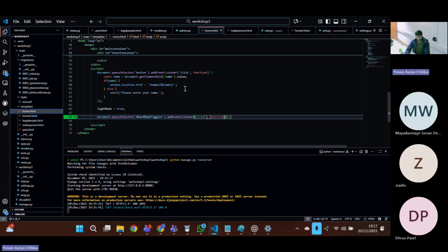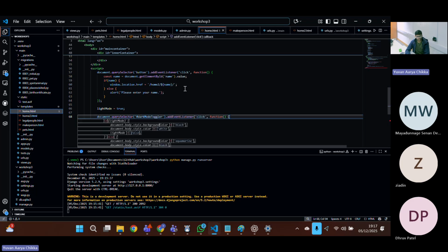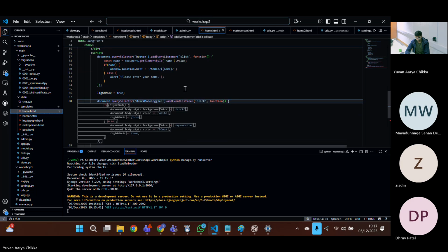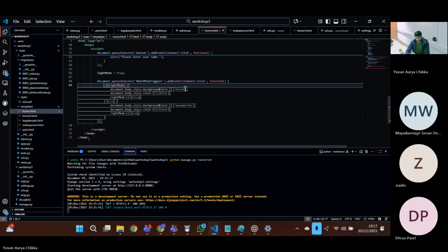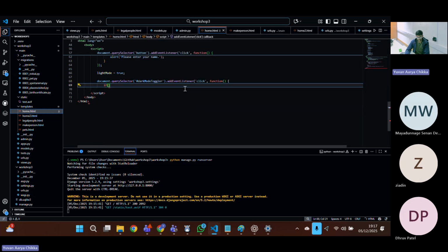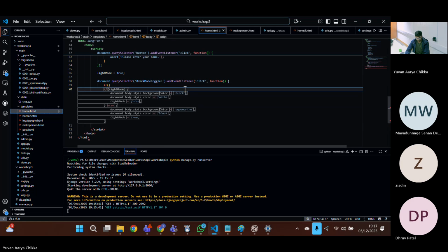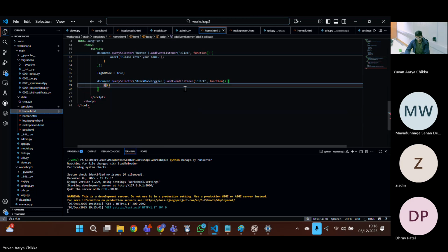The event listener that we're going to want is the click event listener, because when we click the div, we want something to happen. So we're going to let that generate click. Now we're going to check. Firstly, we're going to check if lightMode is true, right?